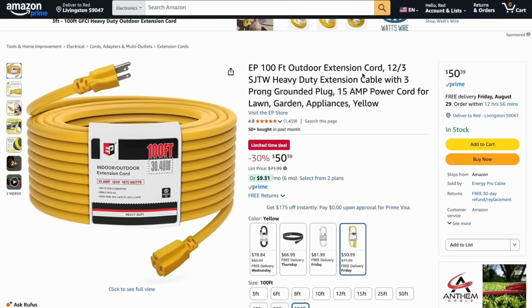All right, then we got the EP100. This is a 100-foot extension cord, 12 gauge. That's a heavy-duty extension cord. That thing's not going to be light. 100 feet of 12 gauge is not light, especially with all the insulation on that. But you got your 3 grounds on it, which you better at that length. 15 amp power cord, just a good solid power cord for $50 there.